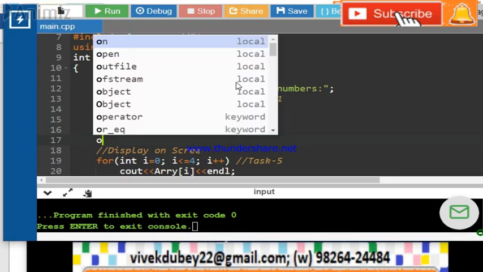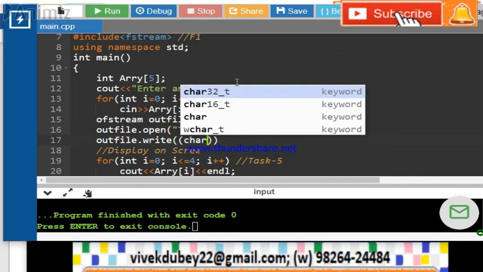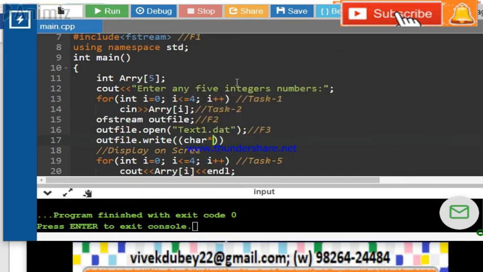In writing we will again use our output file object, outfile, in which we have to write our array contents. There is one syntax to use for this kind of array writing in a file.